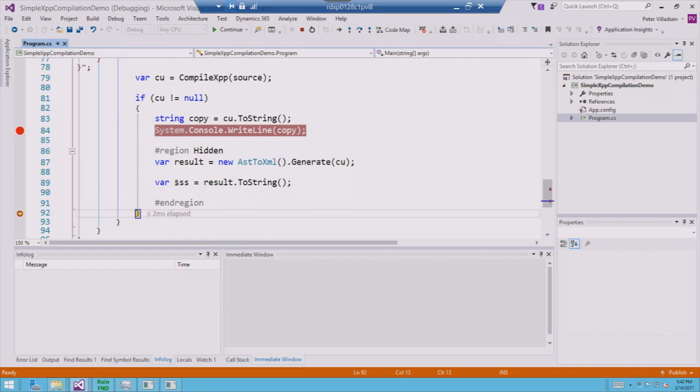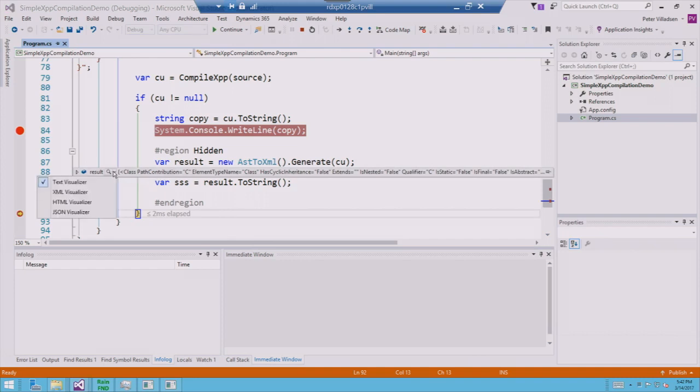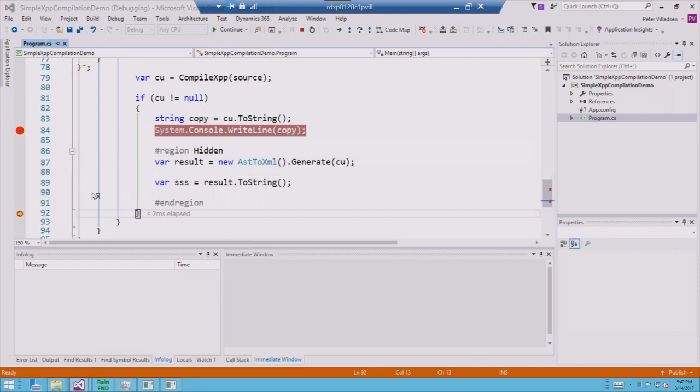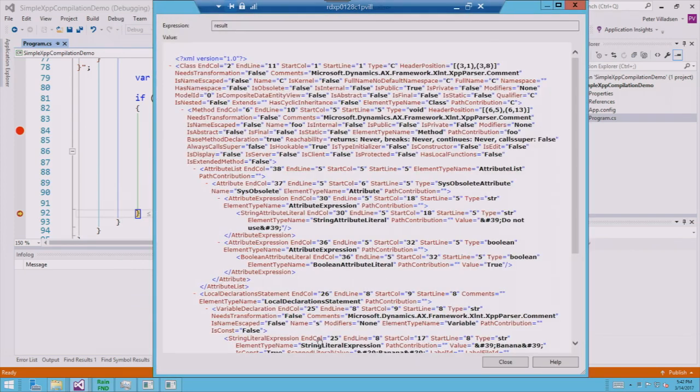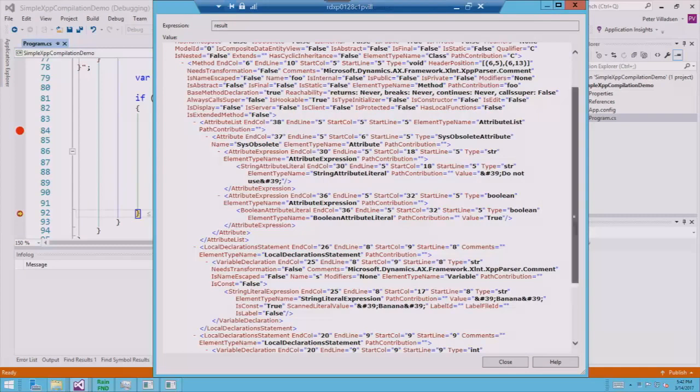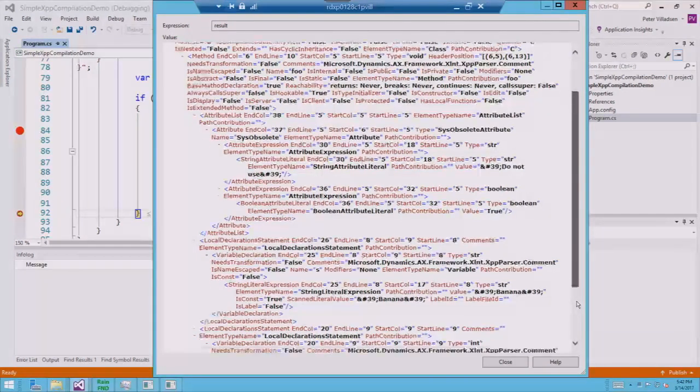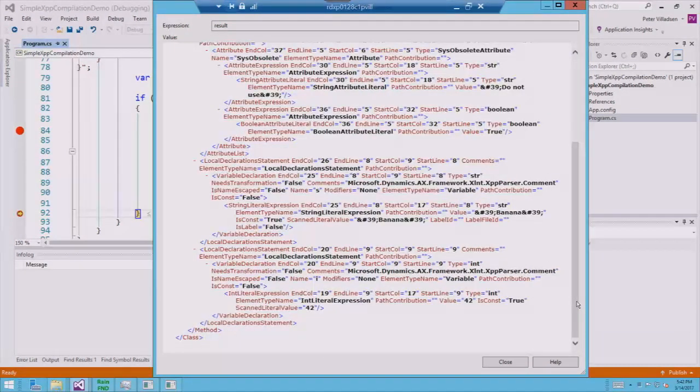So let's see what this looks like. There's an XML. There. It's an enormous document. These documents are really big, but they define everything there is to know about this particular compilation unit. Okay, so we can generate an XML document. I didn't write any code that's not in the assemblies. I just showed you how to use them.